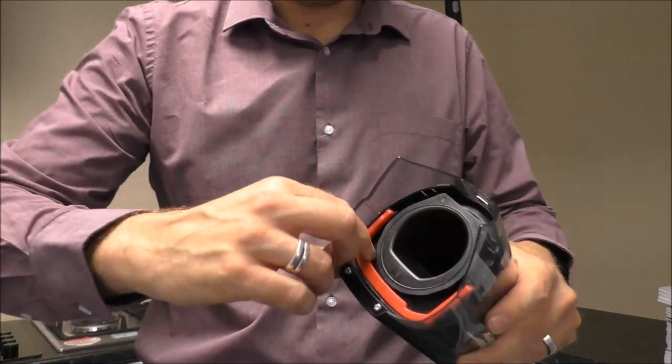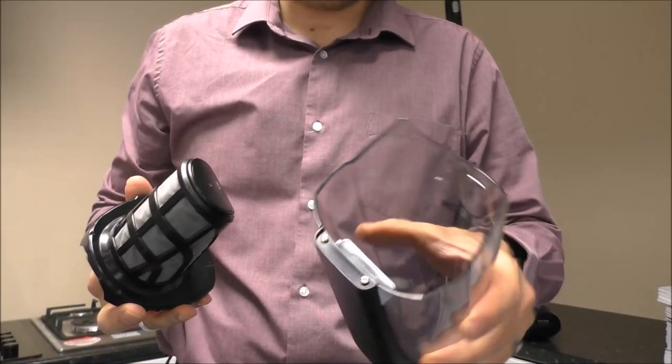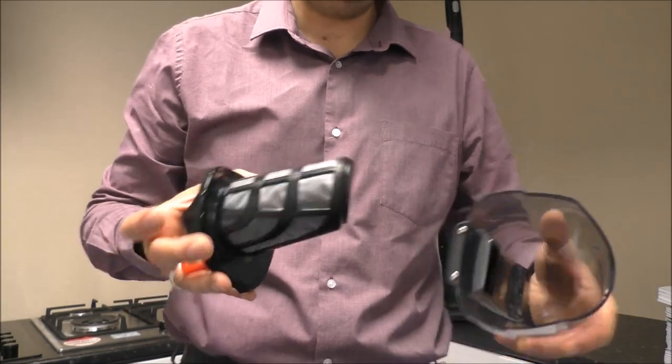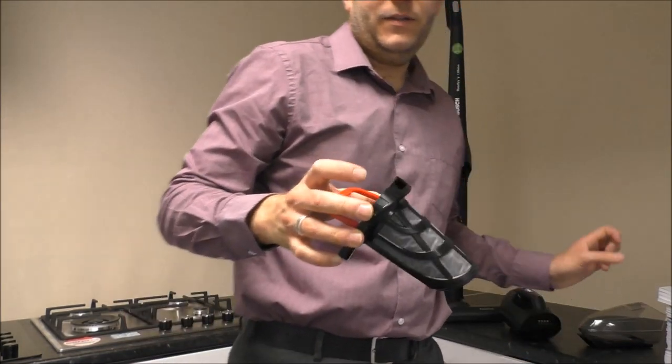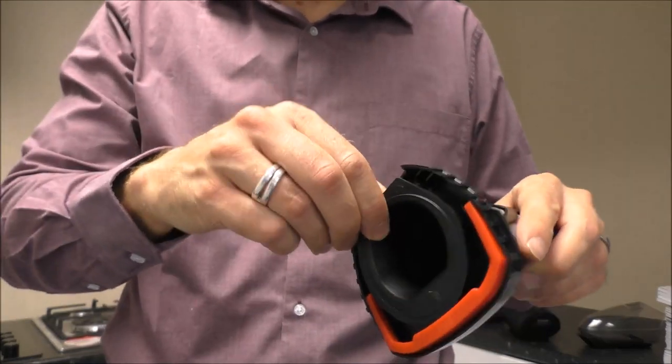To take out the filter, you've got a little red handle there. So first of all, that's the bin that you empty. It is washable, so you can rinse it under warm water if you want to. And to clean the filter, it's just inside here. So just pull that out.